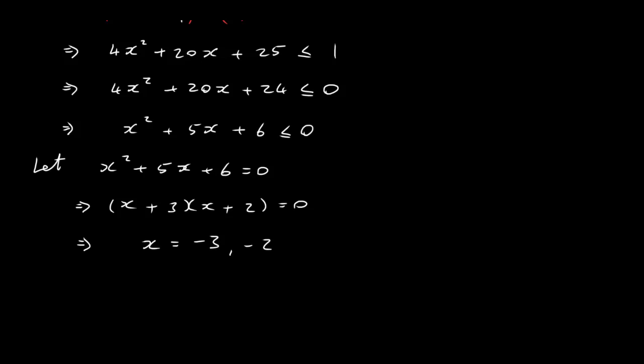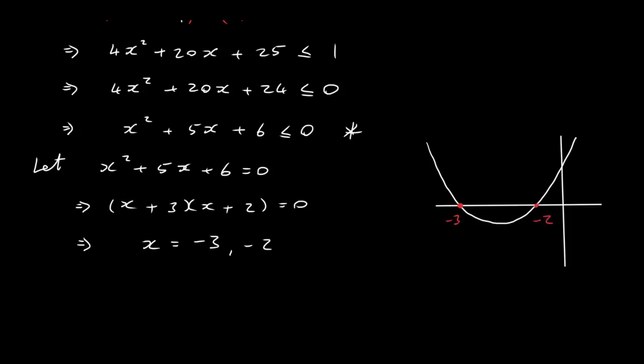So because this was an inequality, remember this is what we want to solve here. What you've got to do is draw a sketch of this graph, so of this function. So we're going to draw an x and a y axis, and we've got minus 3 and minus 2. So let's say it's going to look something like this. Okay, so we have our two roots here. Now remember, our two roots are minus 3 and minus 2. This is not to scale, but it's just a rough sketch. So minus 3 to minus 2.